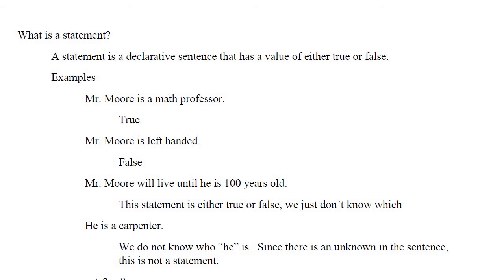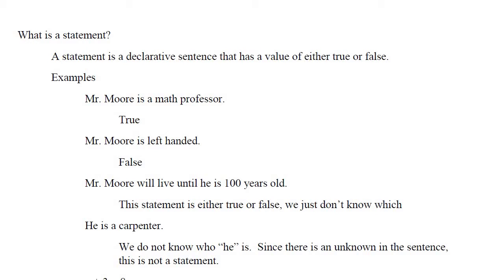All right, the next one, Mr. Moore will live until he is 100 years old. Well, that statement has a value of either true or false. We just don't know which it's going to be at this point in time, but it does have a value of true or false. So that is also a statement.